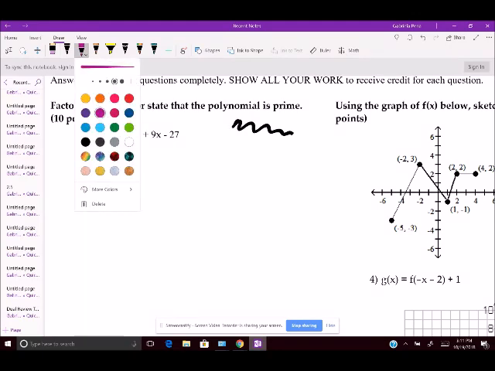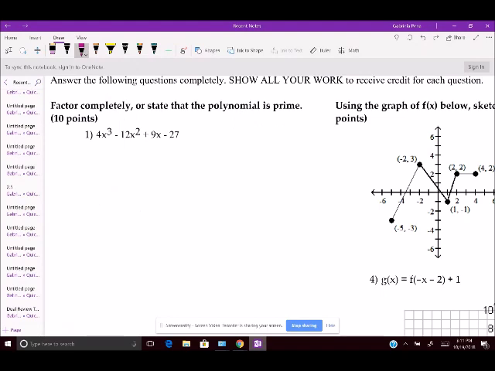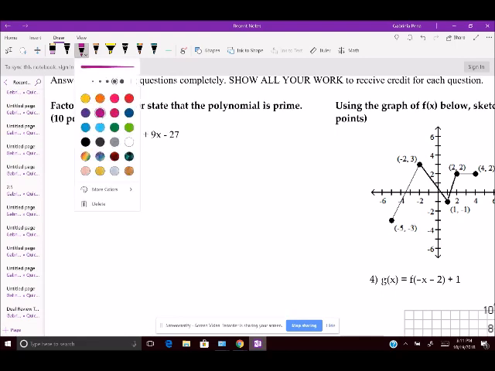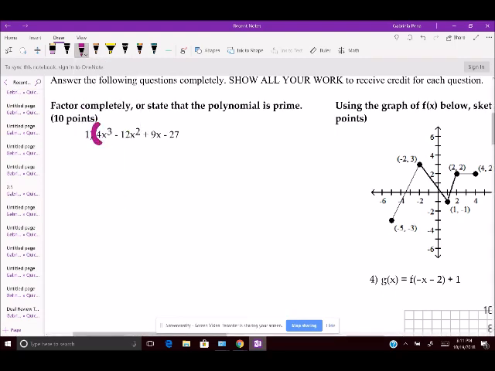So we're going to go ahead and put parentheses around the first two and parentheses around the second two. When you do that, we try to see what's in common. So in the first two, we can see that they're both divisible by 4 and that they both have an x squared in common. So when I factor out a 4x squared from here, we end up with x. This is a minus. 12 divided by 4 would be a 3. And since we factor out the x squared, there's nothing left over.